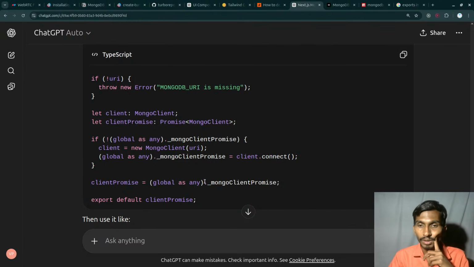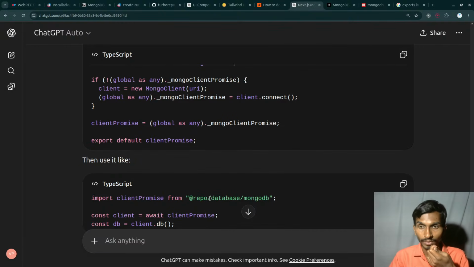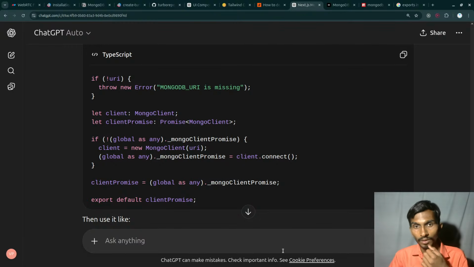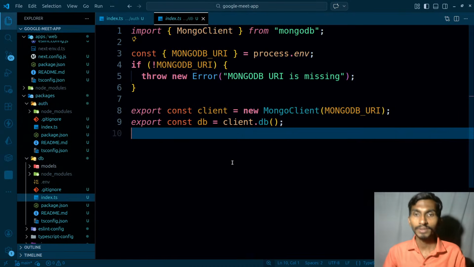So client.connect is going to be saved here, in global MongoDB. I got the value here, and from here I got the value here, so I could have kept it here only. So this is going to be done like this, and after that I'm simply exporting it by default, MongoDB, Mongo client. Alrighty then, let's write it this way only.